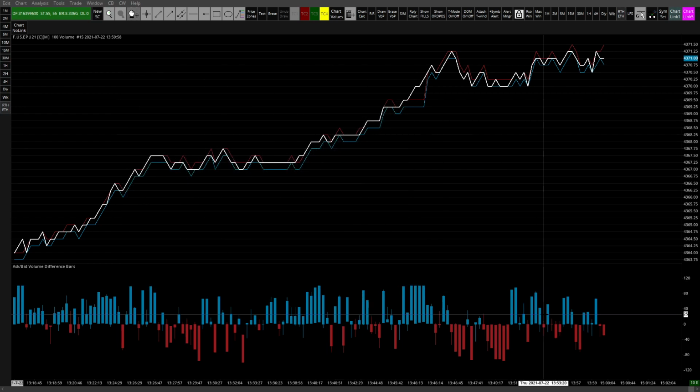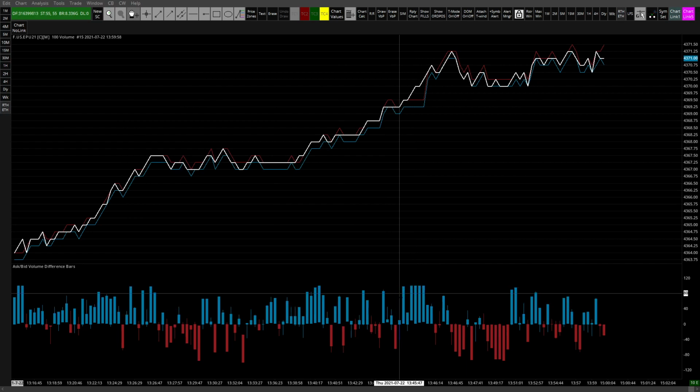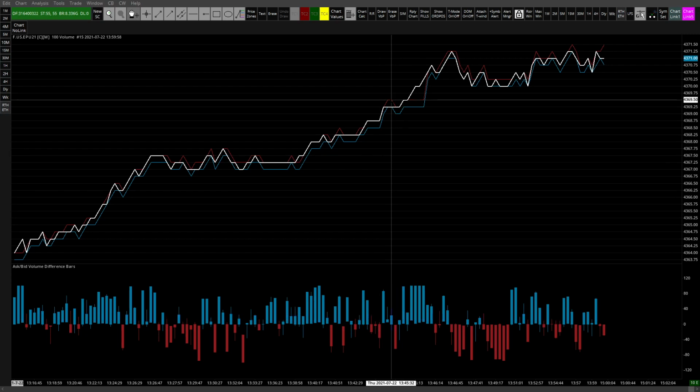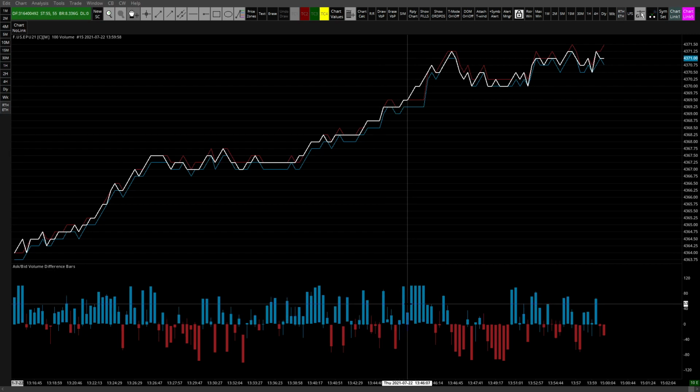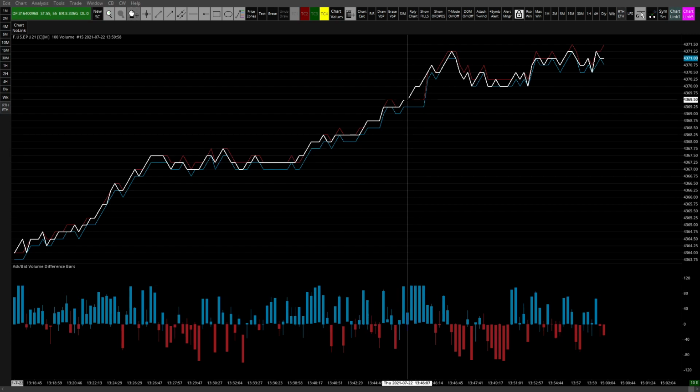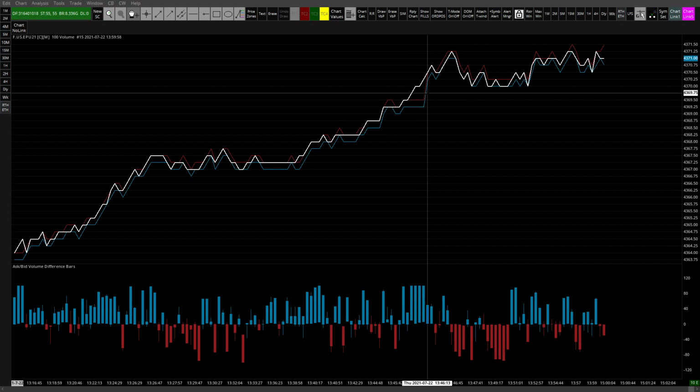So notice, right? We can count the volume bars, right? This is what, 100. This is 30. So essentially, right, as price moves 100 volume, right, and then it's pushing through a level or something, right? So here it pushed through, here it pushed through. There was a little sell, and then the big level was broken here from 69.50, and it went all the way up to 70.50, right? So, what was that? Just a point, right?